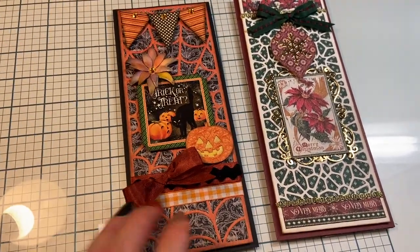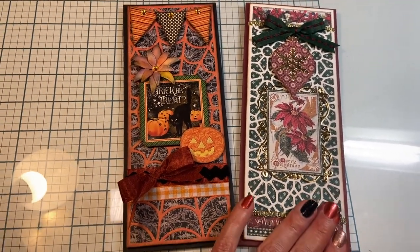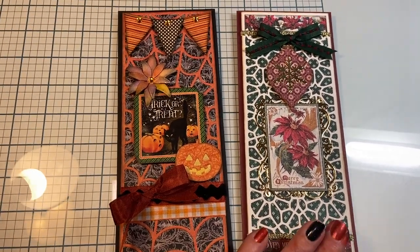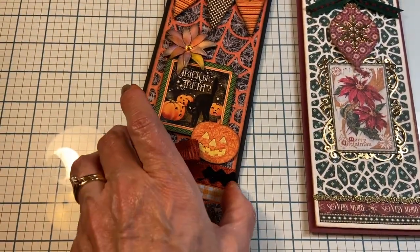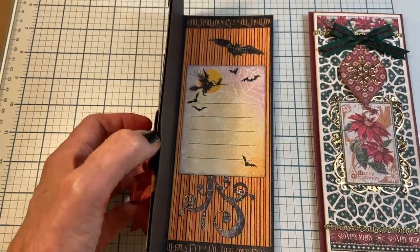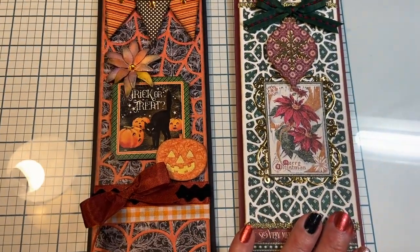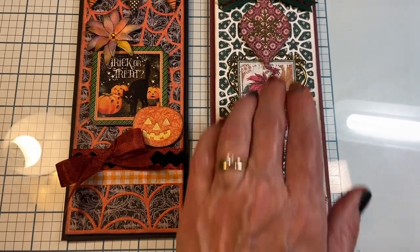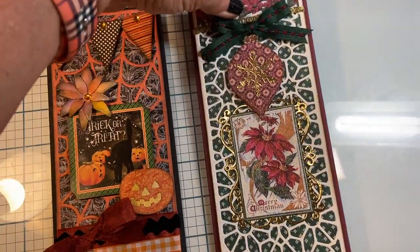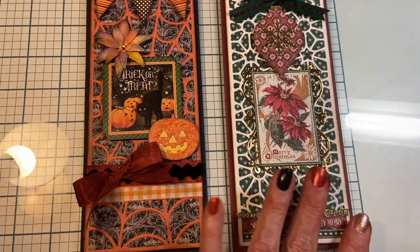Today's video is all about using your slimline dies in a different way. We all know the popularity of the slimline card, which has been all the rage this year in 2021. And here are a couple cards to show examples of that. These are dies from Elizabeth Craft Designs, and I will tell you all about those. One Christmas and one Halloween, used with all of their dies and some Graphic 45 products.